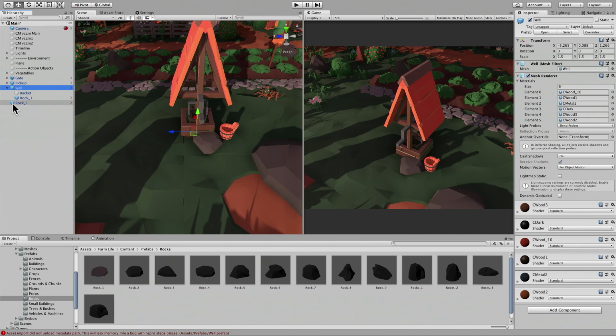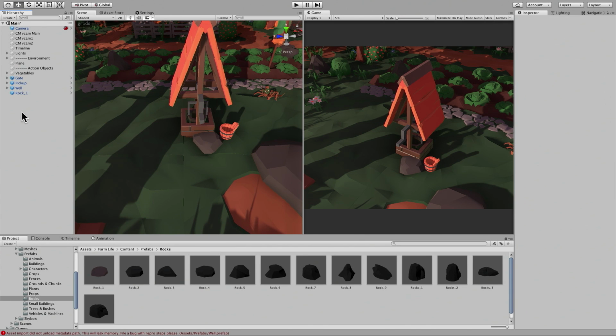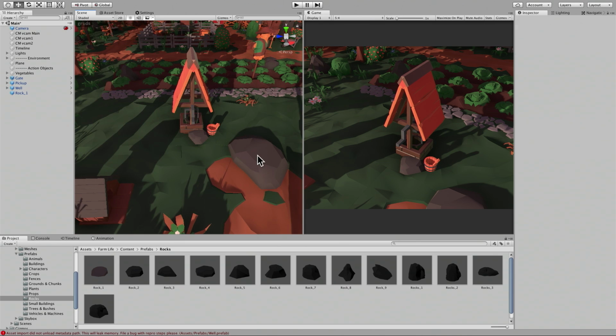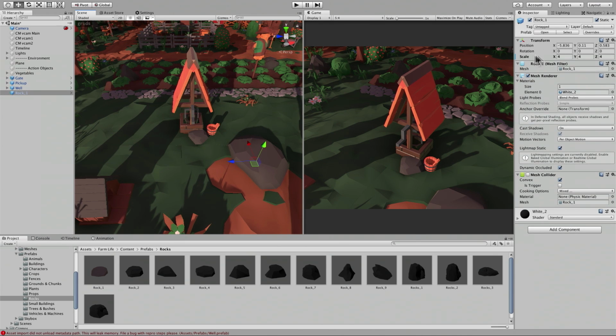So now I want to show you the variants. I mentioned them very briefly. The concept with the variants is very simple. Let's take this prefab, for example. I have created these overrides, these changes on this particular instance of the prefab rock, which is now pretty broken, but anyway. And I like it. I love it. I love this rock.